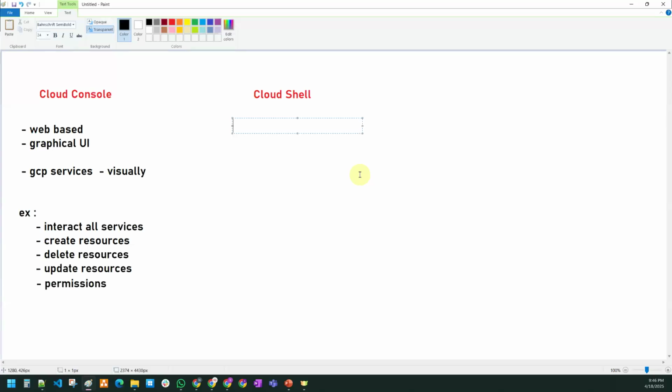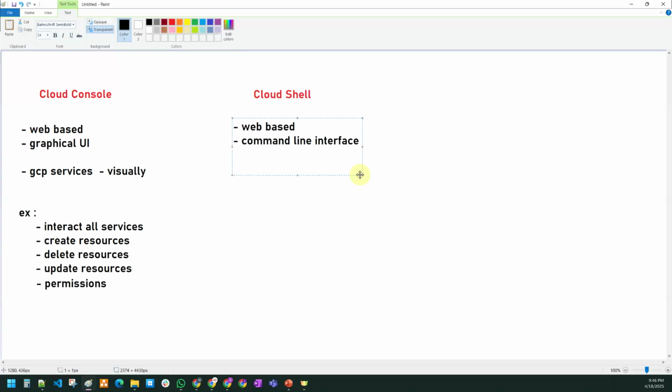Cloud Shell is nothing but a command line interface. It is also available over the web only. It is a web-based command line interface.